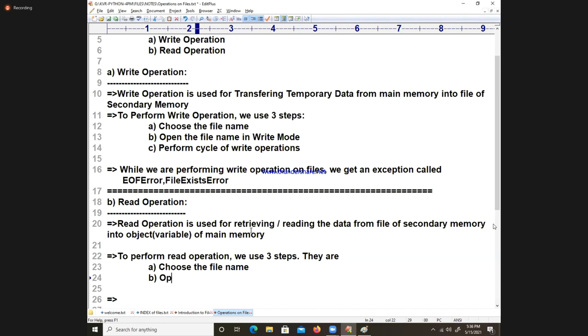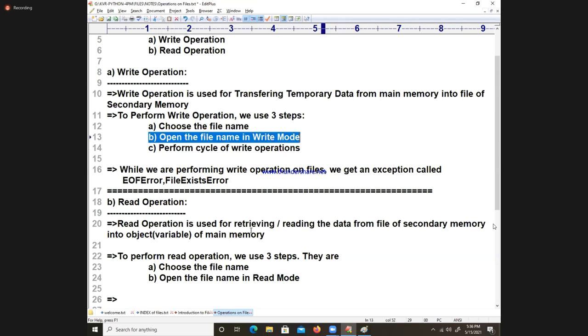Open the file name in which mode? Read mode. How to open the file name in read mode? We have file opening modes. I will tell you the syntax for opening the file name in read mode, and the syntax for opening the file name in write mode.